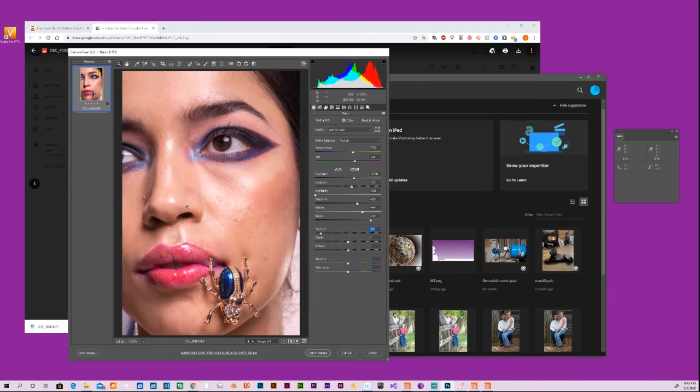Now this texture is going to blur some of that, but notice we lose details, so this isn't the method we're going to use to reduce blemishes. On this, I might want to turn down the vibrance a little bit because it's pretty bright as far as the colors. Remember that vibrance is going to attempt to change every color except skin tone, and saturation changes everything including skin tone.